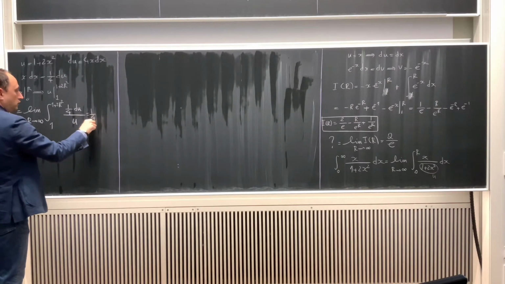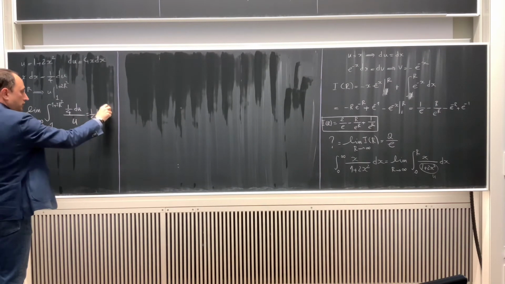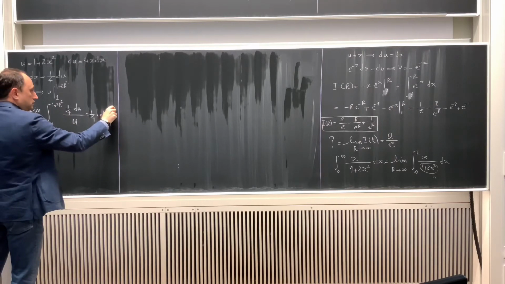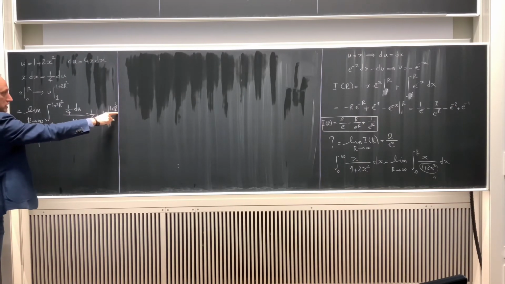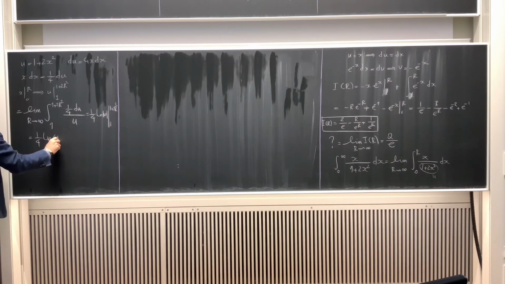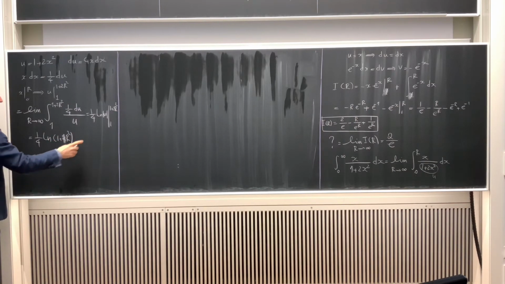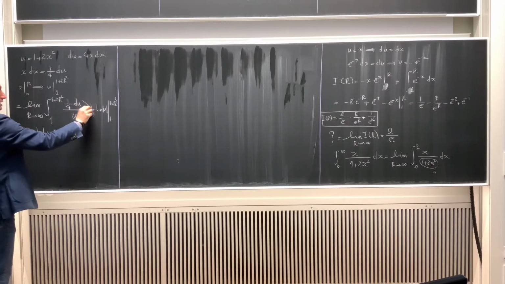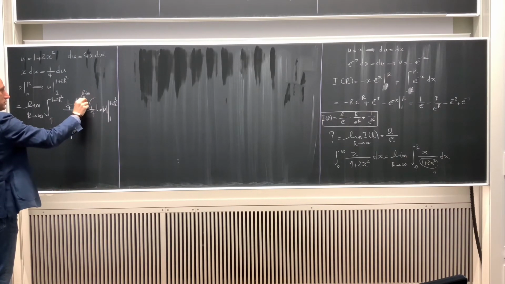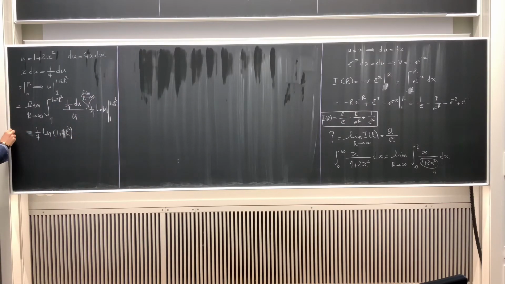But this is a famous integral, isn't it? It becomes 1/4 ln of the absolute value of u, from 1 to this number. Then I replace u with this expression, but this number is positive, so I don't need the absolute value at all. Minus, I replace u with 1, but ln of 1 is 0, so I don't need to do anything. And I have to write the limit here as well. You shouldn't be lazy to write this. They are sensitive to this. So this becomes the limit as r goes to infinity.